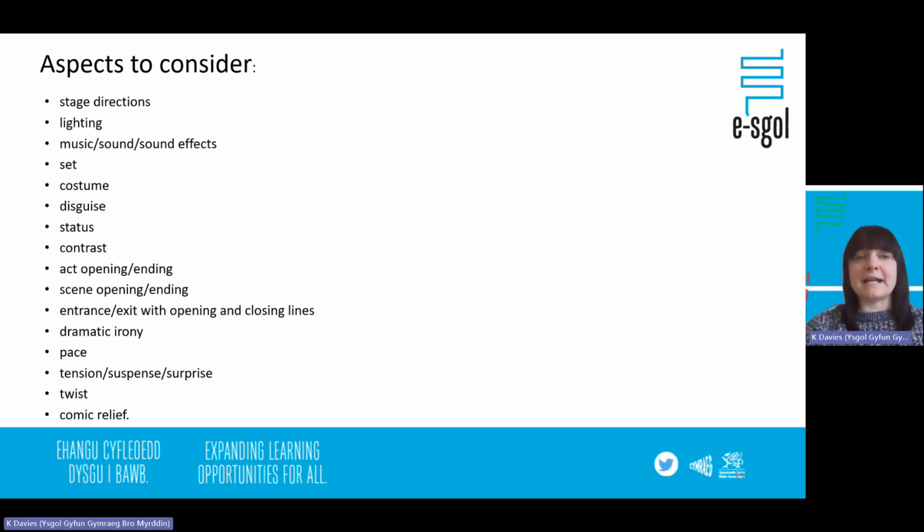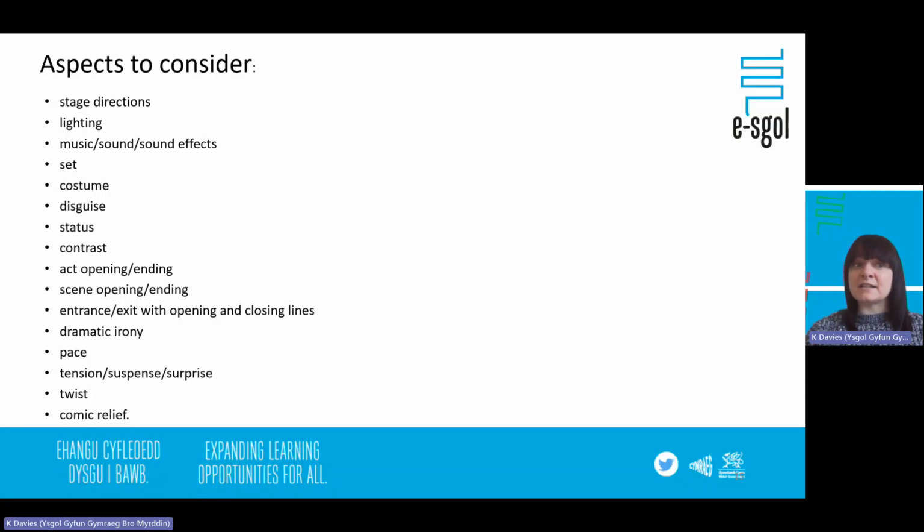Okay. So like I said, some key aspects that you could potentially be considering here. You've got things like your stage directions. Is there a multitude of stage directions? Is there a lot there? Is there very little? Is the dramatist quite specific in their stage directions? What impact does that have? Okay, and also quote the stage directions as well, because the way in which stage directions are used often gives us a lot of information about how a character is behaving, their actions, etc.